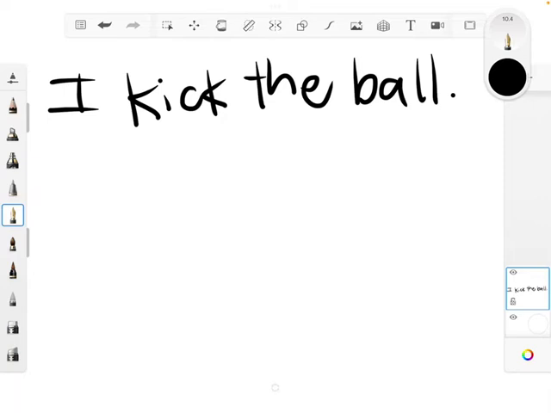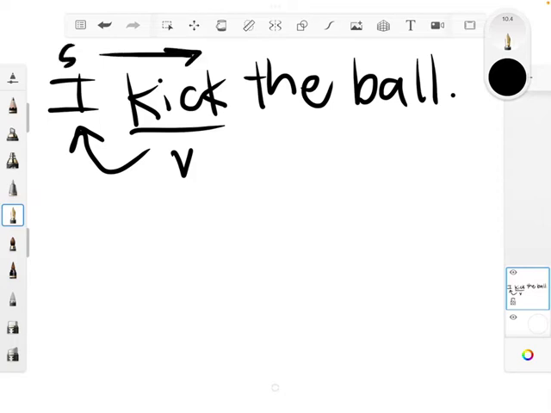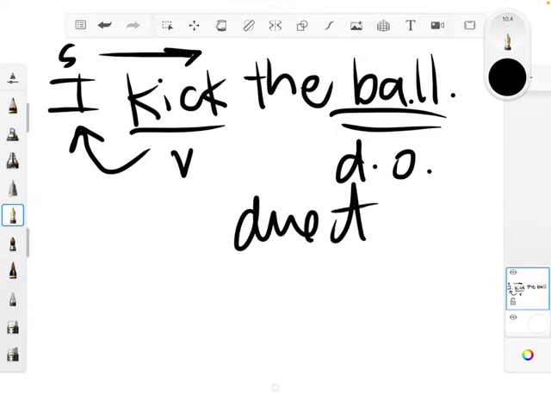verb, we're looking for the relationship that verb has with every noun in the sentence. So in this sentence, we have our verb kick. What's the relationship with I? I is the subject. I is who is doing that. So I, subject, I kick. What am I kicking? The ball. Okay, the ball is going to be my direct object, okay? My direct object. So that's what's directly receiving the action of the subject. The subject kicks the ball, okay?